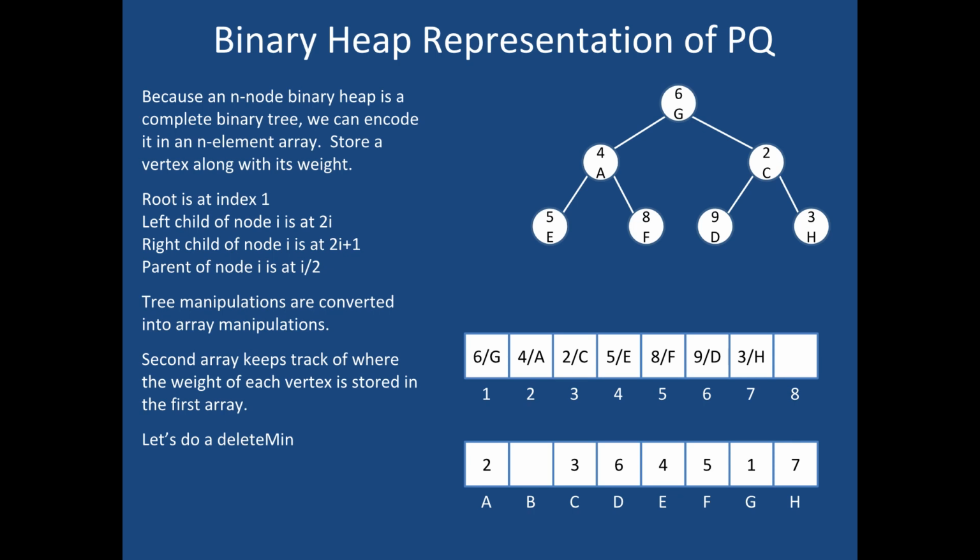So basically, we do n delete min operations. Our array gradually shrinks, our heap shrinks, and our array grows, and what's left in its place is a sorted array. It's sorted in reverse order. So by building a heap and then doing n delete min operations, that's heap sort, and you can do it all in place. You don't have to have dynamic memory to use it. And it takes n log n time.